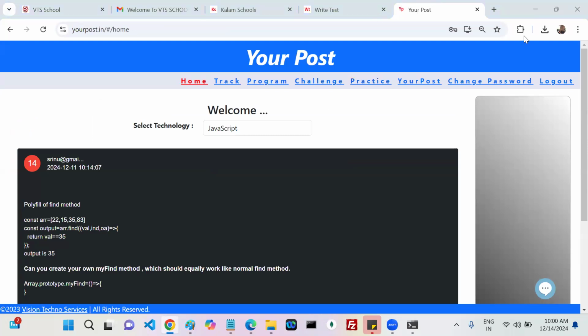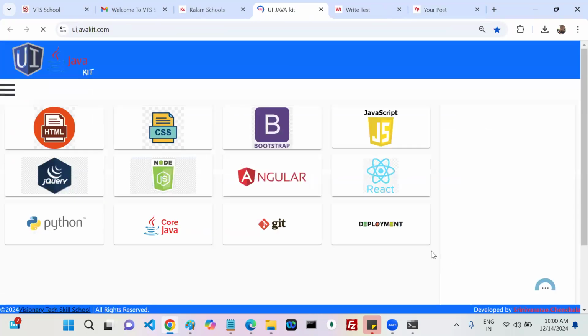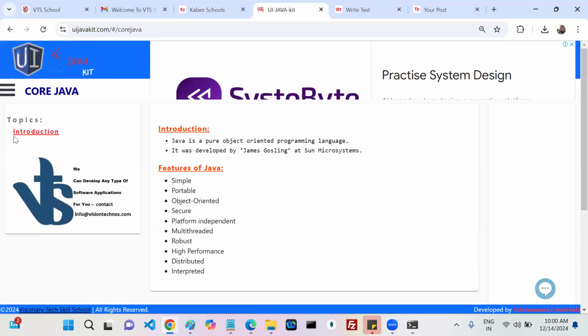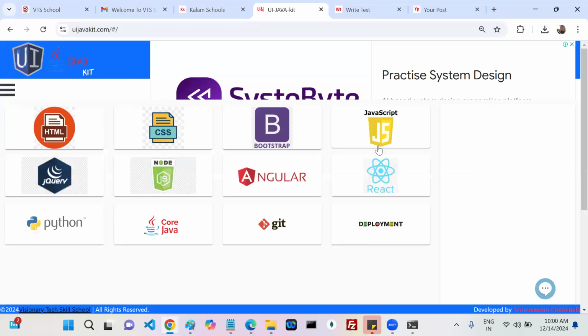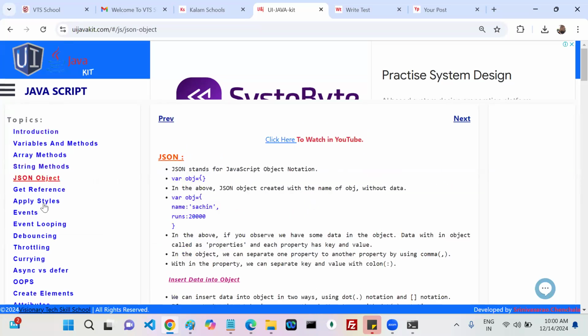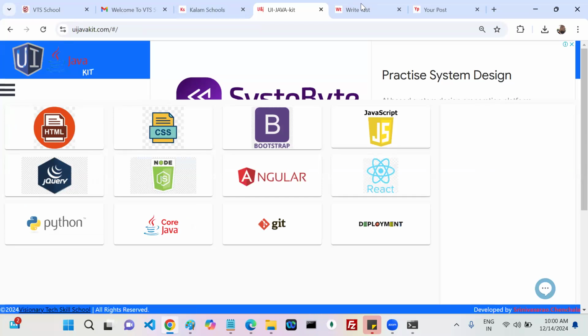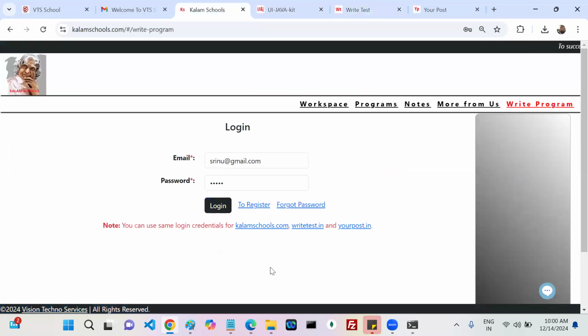The next website is for actual notes. For Java we are going to add it. You can go to uijavakit.com. In uijavakit.com you can see your Java soft copy. Once a topic is completed, we are going to add the topic here. If you go to JavaScript, these many topics are completed for another batch, and we are going to add them. You can go through this code and these notes. So these four websites we can use on a daily basis. Understood, everyone?